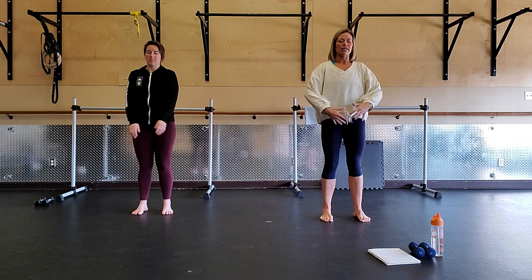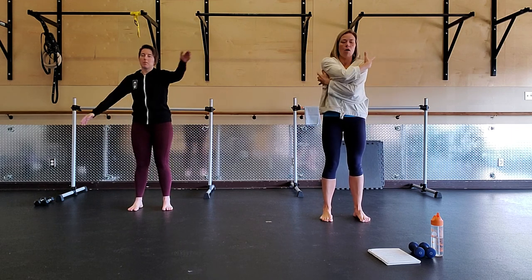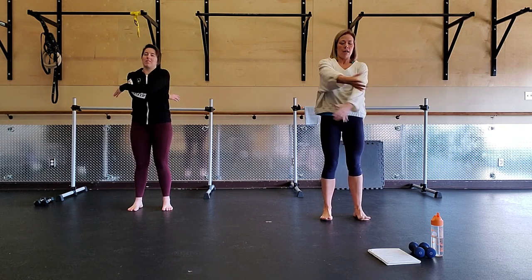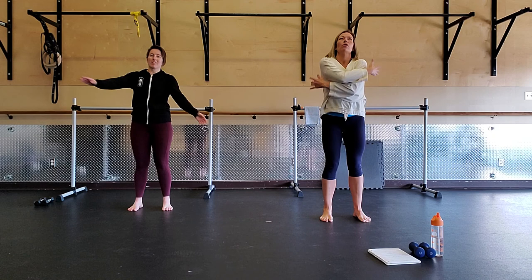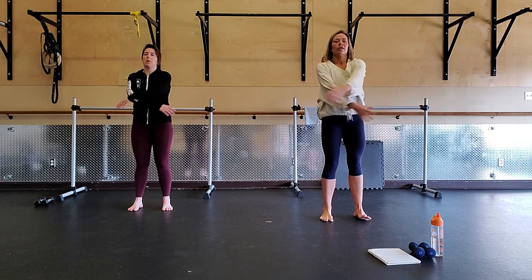Let's open up through the chest just a little bit. So bring that opposite hand high, opposite hand low, and just opening up. Really stretching through the chest, pulling those shoulder blades together, and letting that go. Excellent. You can do one high, one low. You can do both low if you wanted to. Just feeling out that body this morning. Good work.